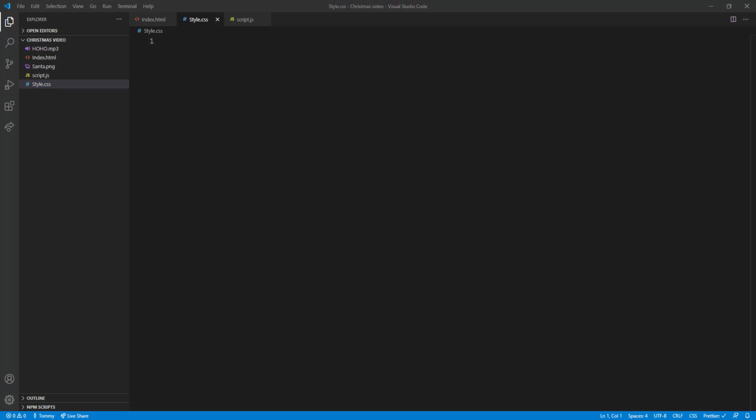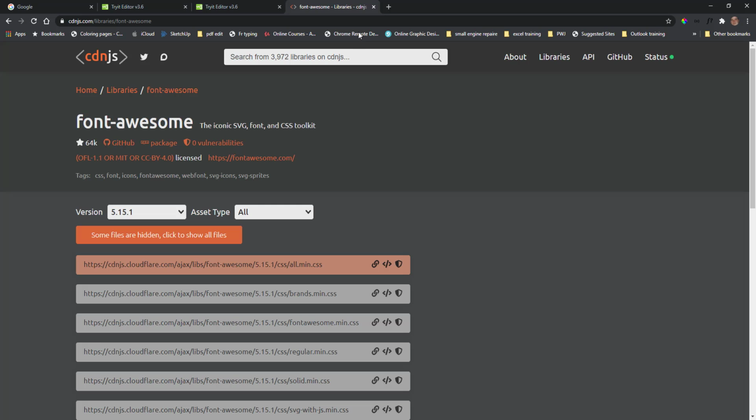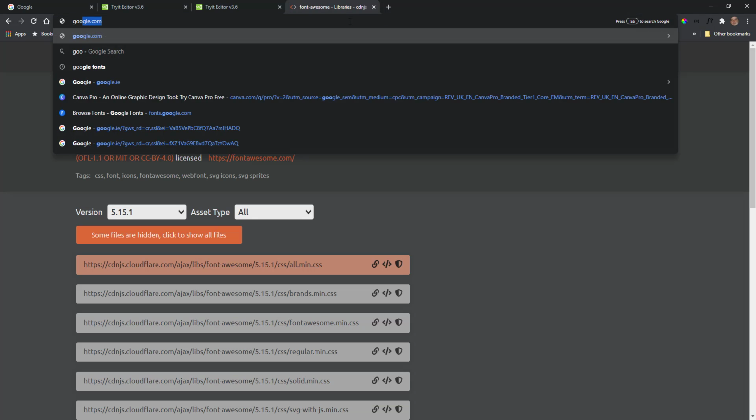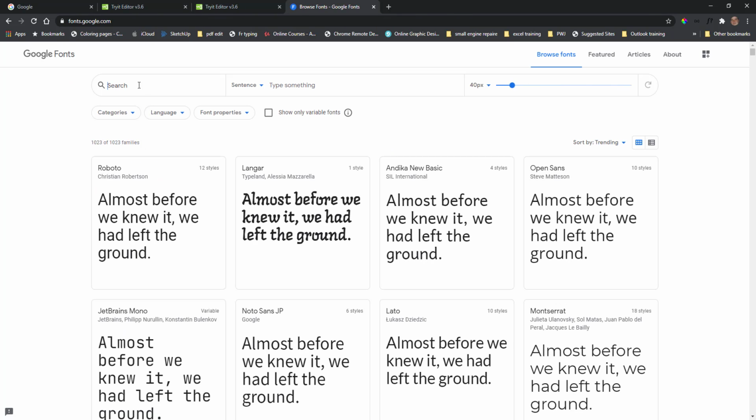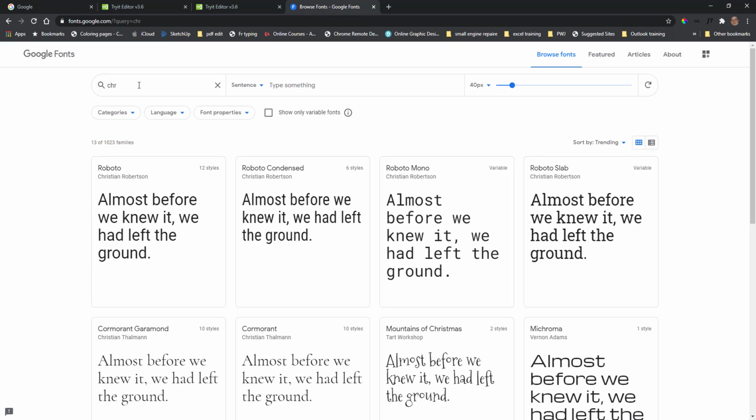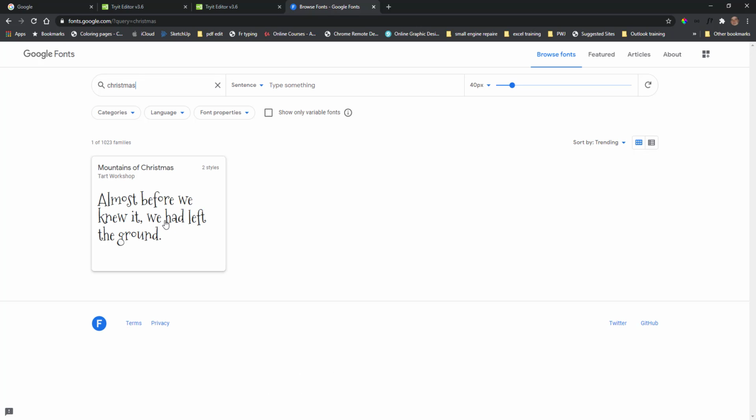So in our style.css, I'm going to use a Google font. So I'm just going to go to Google Fonts real quick. And I want to search for Christmas. This is the one I used, Mountains of Christmas.